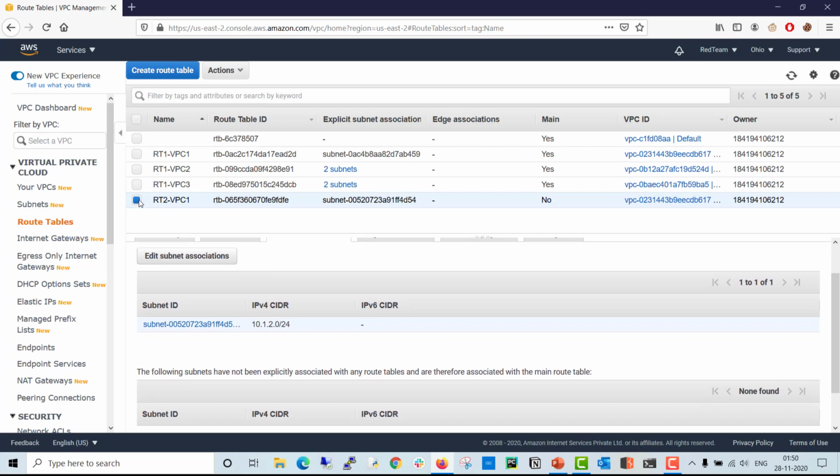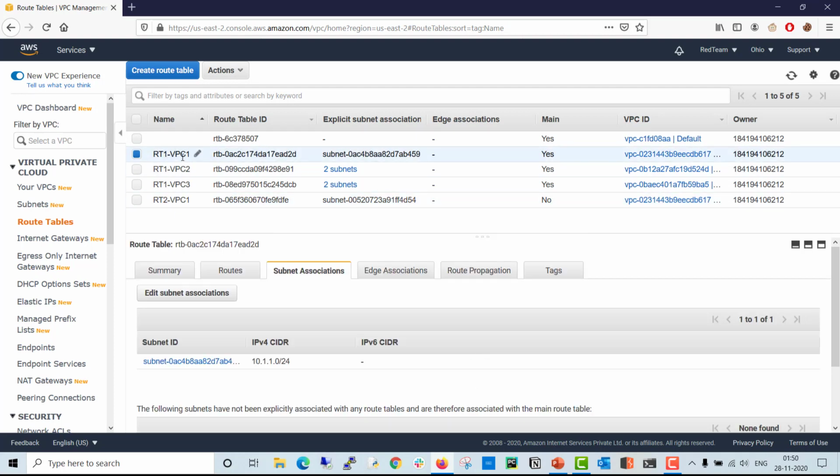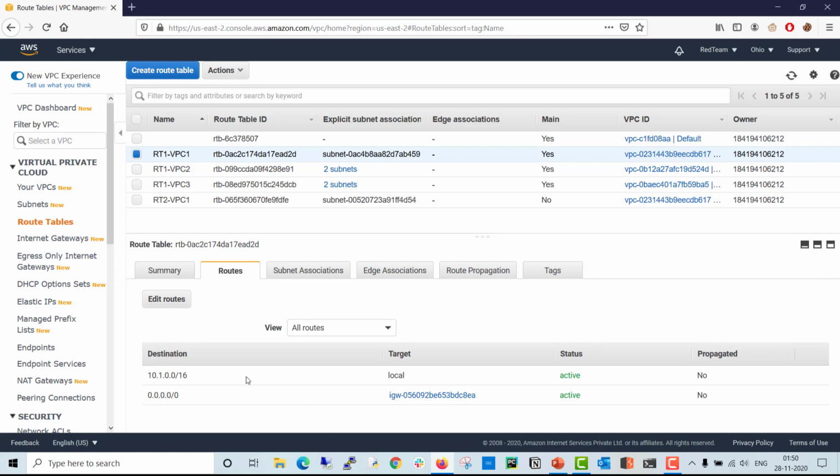Let's discuss the first routing table. In our VPC, we have two subnets and two routing tables. The first one is associated with this subnet. So this is the subnet, this is the CIDR block, and this is the routing table. What routes they have is really important. You can see here this is the route IP address range, and this is the route. IGW means internet gateway. That means this is the public subnet. Why? Because the routing table is saying so: the internet gateway is attached to this subnet.